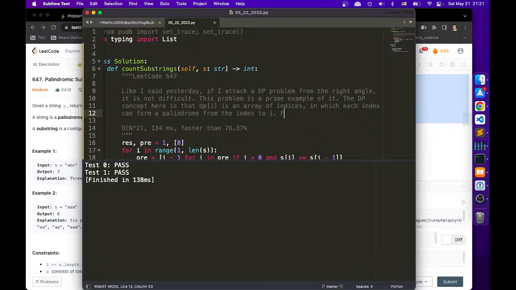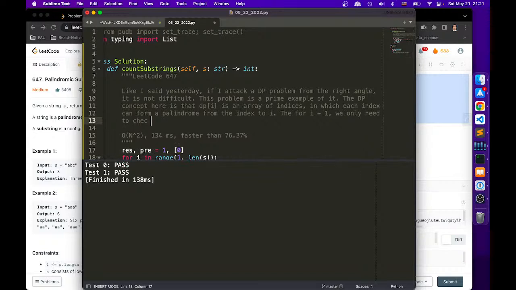So for i plus 1, we only need to check all the indices from dp[i], and then compare s[i] with s[index minus 1].